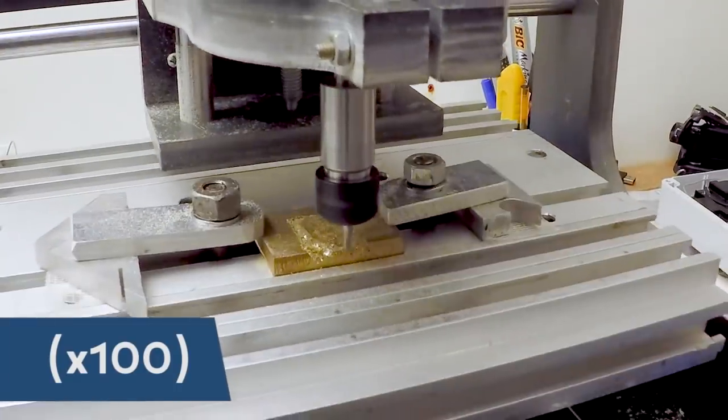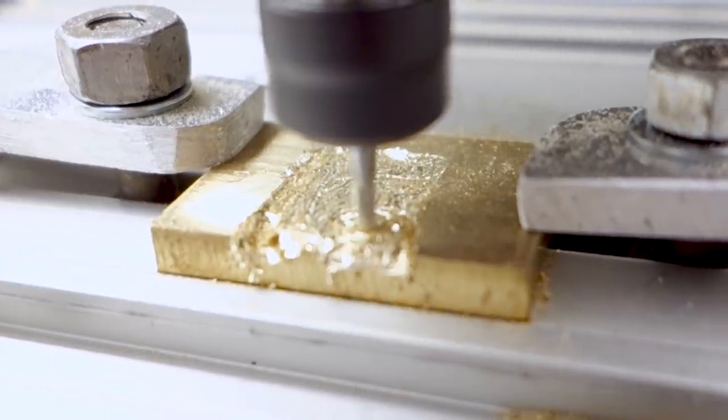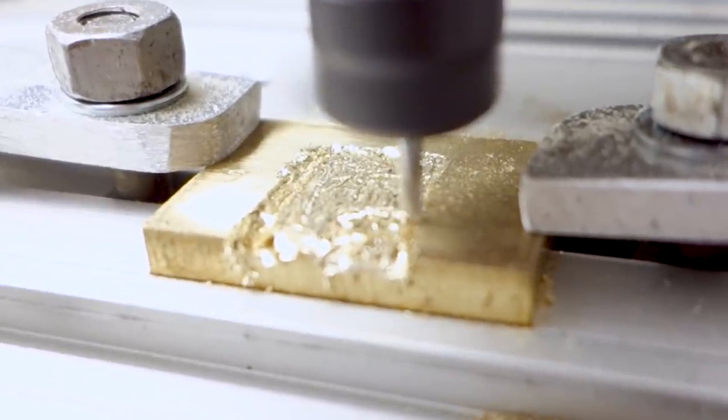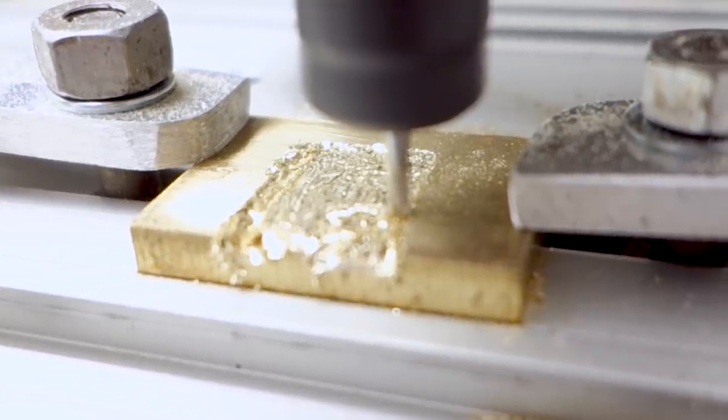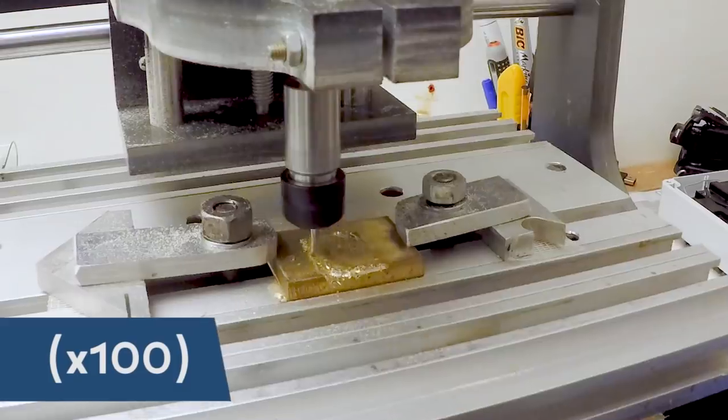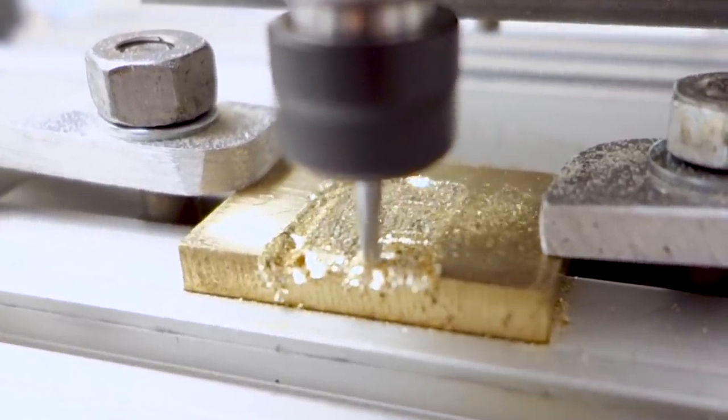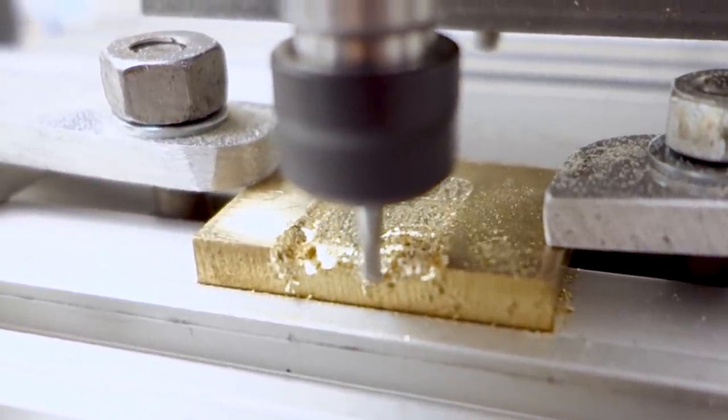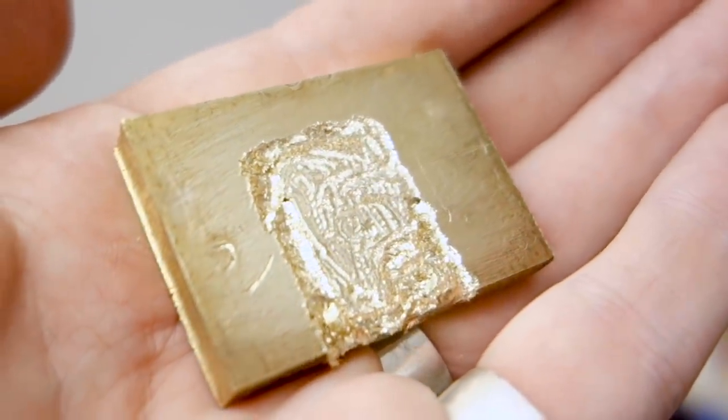And judge for yourself, it's not doing too good of a job I'm afraid. I'm sure it could engrave metal just fine with a very small tool engagement, but using this ball ended end mill seems like it simply was too much. Even though the plastic the frame is made from is very stiff, it simply isn't stiff enough, and the frame bends ever so slightly which causes the tool to ride more on the surface of the brass rather than cutting into it. After a few minutes of this torture, I simply had to turn it off. However, if you look close enough you can kind of make out the fusion F.